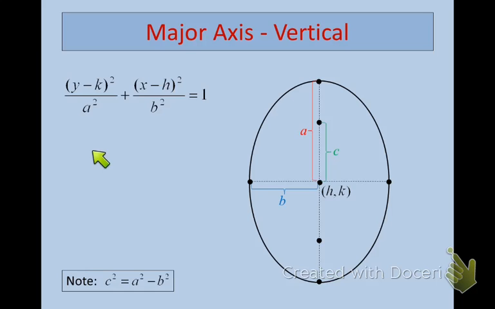What's the other thing that you notice about this equation? What is it always, always, always equal to? 1. If it is not equal to 1 when you get it, you need to make it equal to 1. Okay? And we'll look at how we do that. But that is also a key point: it has to be equal to 1 in order for you to say things about these two pieces.